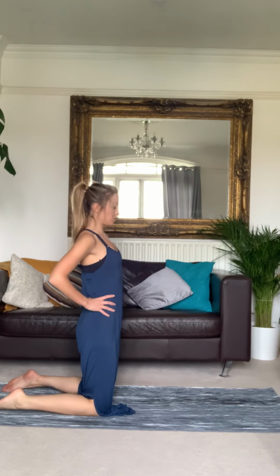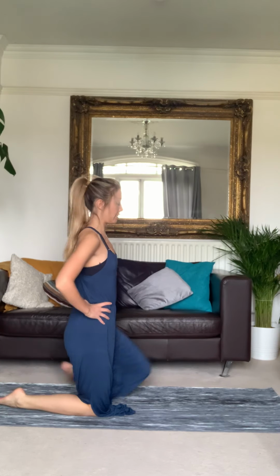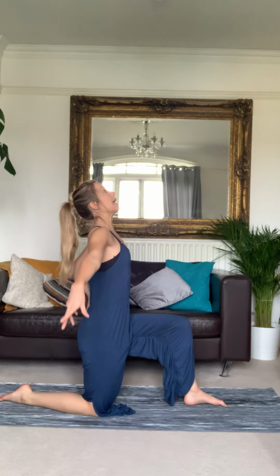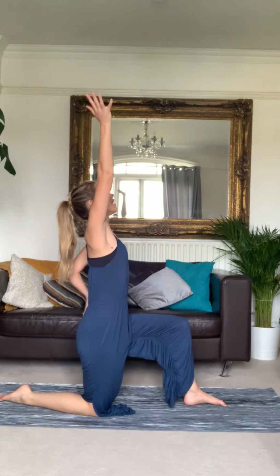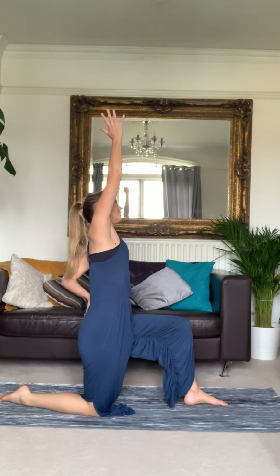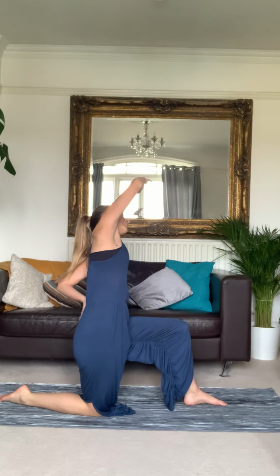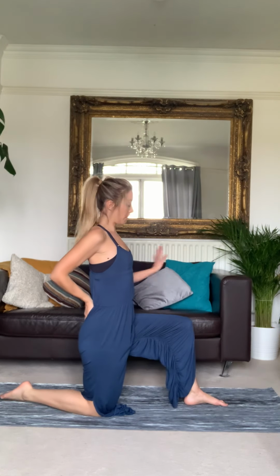So come into stillness when you're ready, and this time bringing the left foot forwards. Bringing the left hand to the lower back, drawing up the pelvic floor, keeping stability in the body. Inhale that right arm up to the sky, and if you want to, just taking a gentle side stretch over to the left. Then inhaling back to bring the right hand on the lower back, left hand to left knee, and open and exhale to the right.